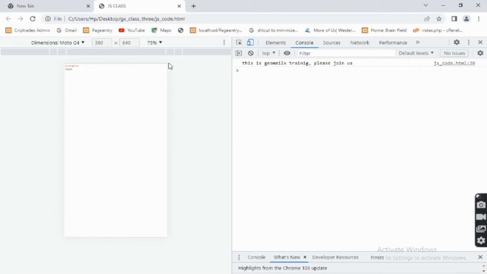When you start handling multiple codes, you will need the console log, because sometimes when you're writing your code, it doesn't even answer you. You just be looking at your code, you click on the button, maybe you've told your code to do something, you click on the button and nothing even happens. Your code will just be looking at you. So in that case, you can just console log your errors, or you can console log the values. You go to your browser to view what is inside the console log to know how to go about your code. So let's continue with our code. That was for the case of console log.